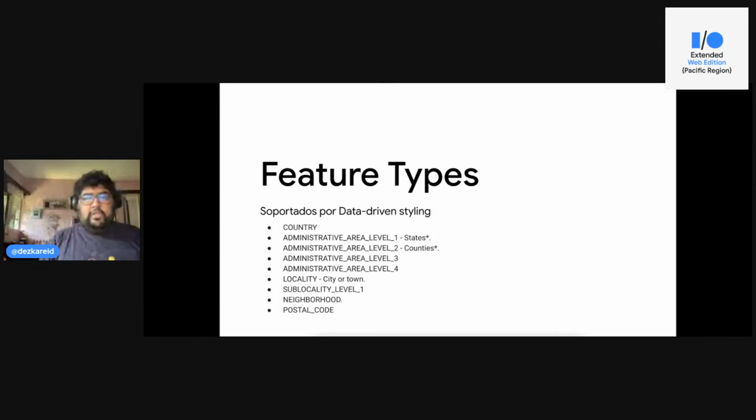Polygon representing country, polygon representing states, polygon representing counties, and other administrative areas. Like I say, you have seven administrative area levels, so you can use those to represent something or get information. And this is the way it works.